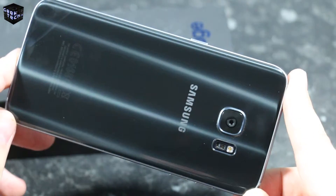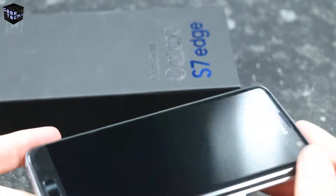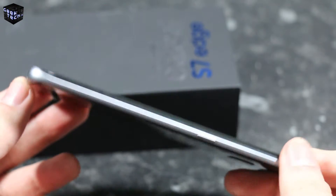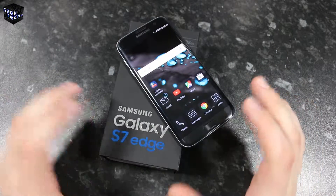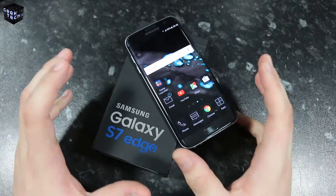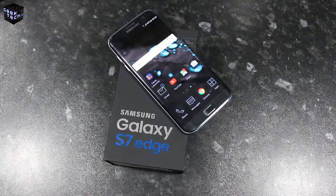Samsung needed the extra room to fit the bigger battery and internal water resistance. There are no external flaps, so your micro USB and headphones don't need to be protected — you still have water protection at all times without worrying about flaps. If you loved the S6 design you'll love the S7. Samsung took the time to bring back expandable memory and internal water resistance, which were the S6's biggest drawbacks.